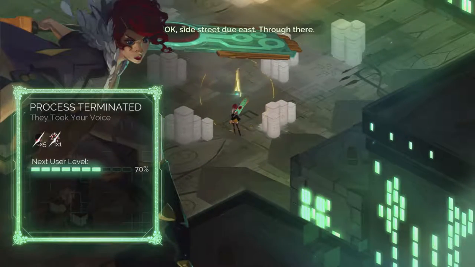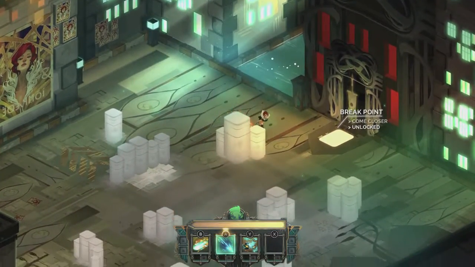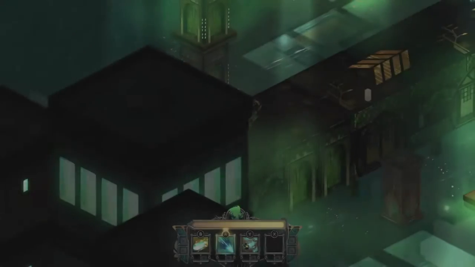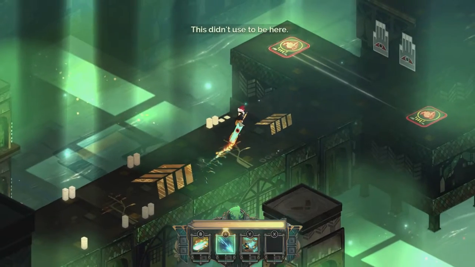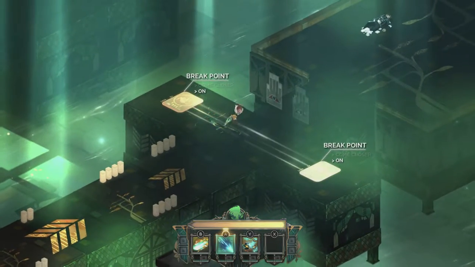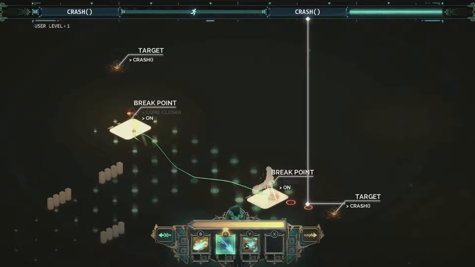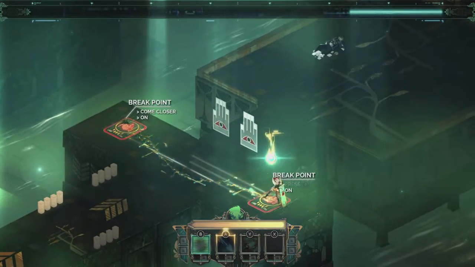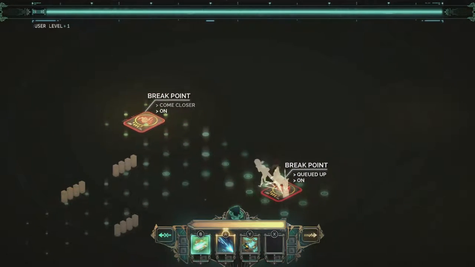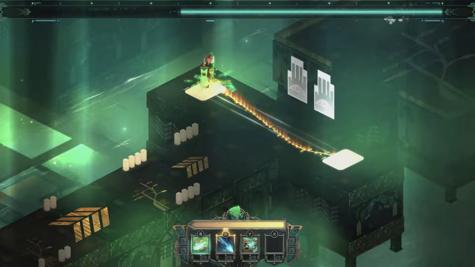Okay. Side street, due east. Process terminated. I think I know a place we could get a ride. Oh, I remember this. To activate these, you've got to go into turn mode so you can hit them both at once, basically. Because in turn mode, you move so much faster. Okay, yeah, what I just said, but do it better, basically. Press the wrong button. There we go.